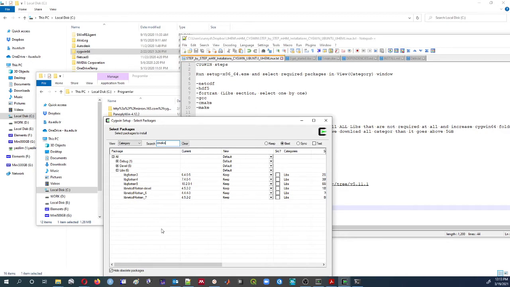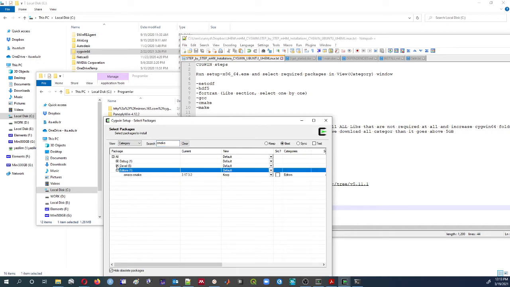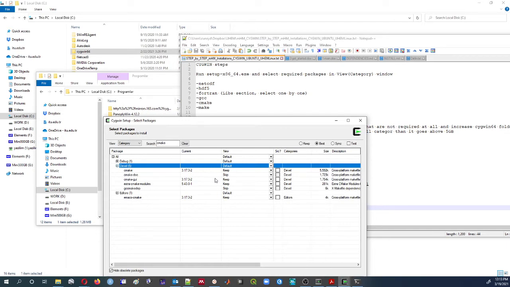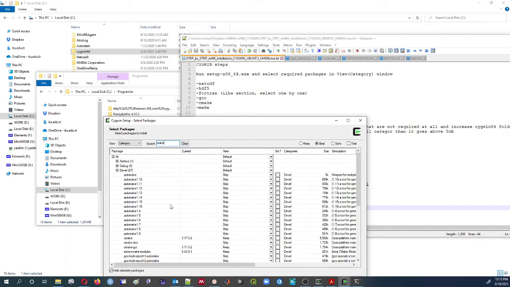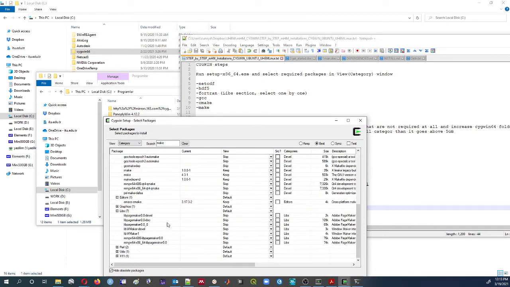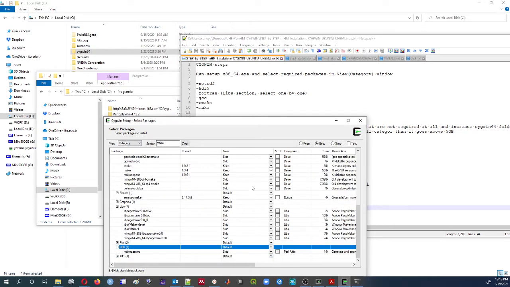Then CMAKE, this is new. You download this CMAKE and you can select one by one. The space is not that much, just to avoid some risks. This is documentary doc, but you can download other editors as well. Debug is not necessary. And make, automake, and here this make is necessary, especially we have CMake and make, and these are not necessary. Utilities, make password, not necessary. And then you are all set.